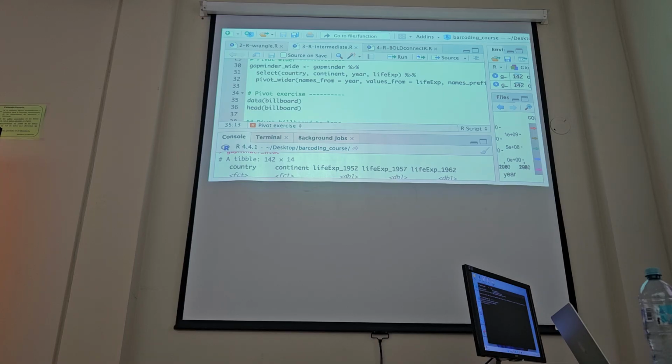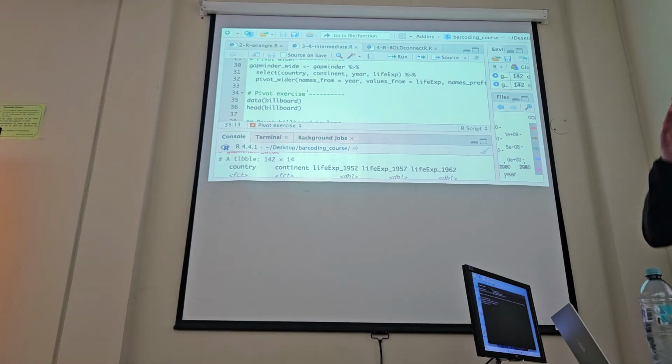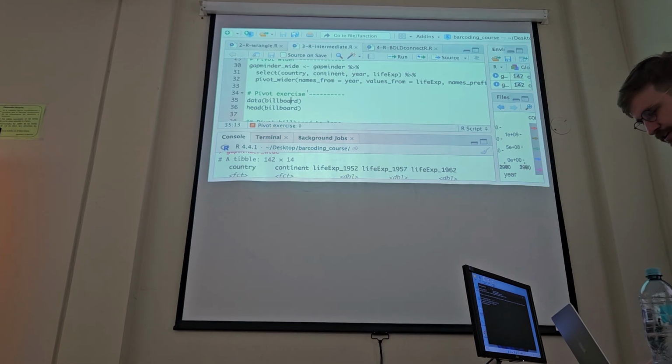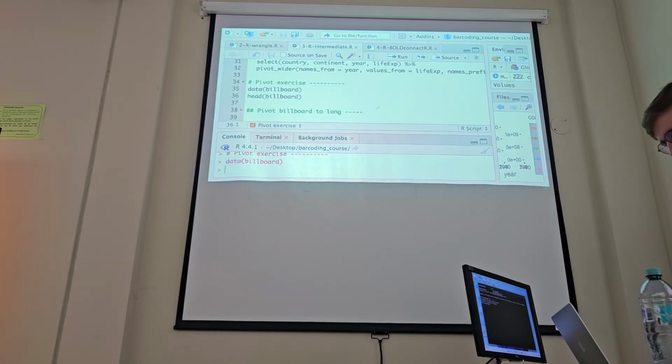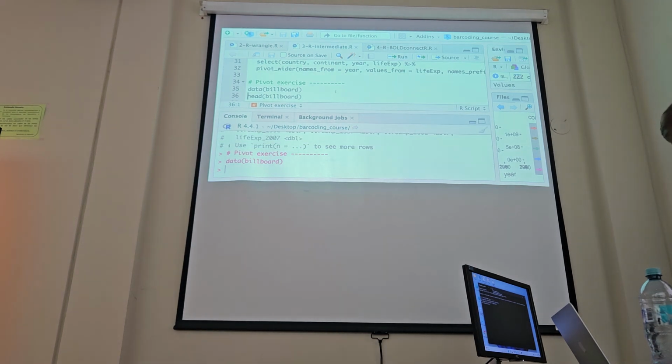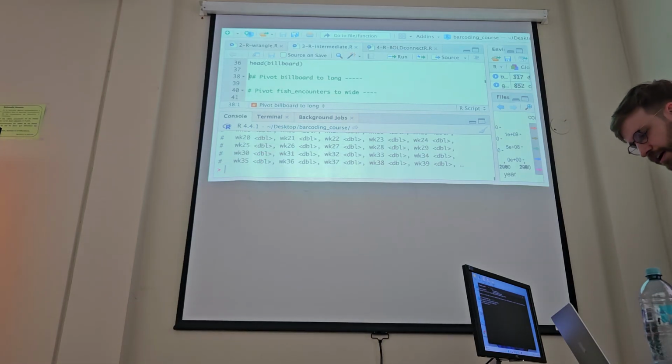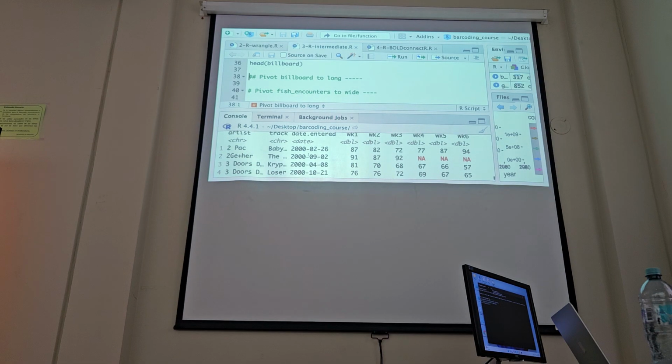Okay, so I just want to show you the data we're going to work with. Then we'll start the exercise. It'll take some time. This is challenging, but it's okay. You need to learn. So you need to run the command data billboard. That loads data into the memory. If you're interested, part of the reason R is slow is it always loads data into memory, and that's really slow. What this looks like is like this.